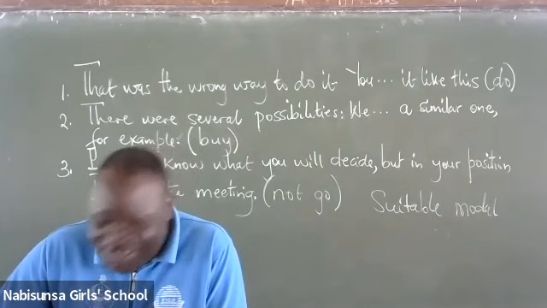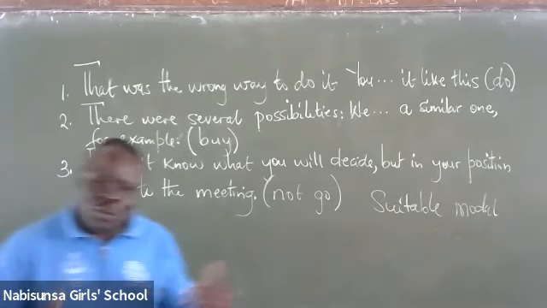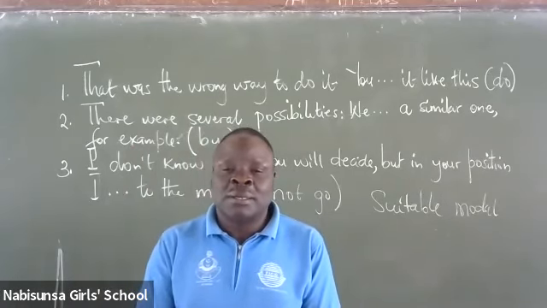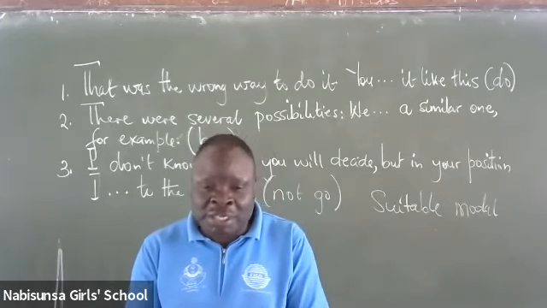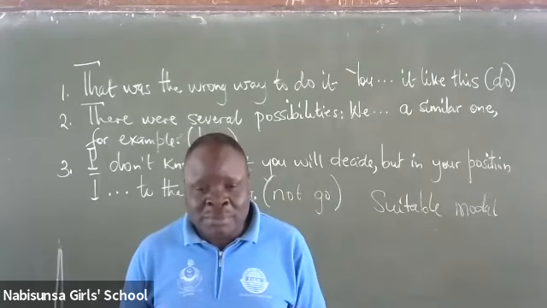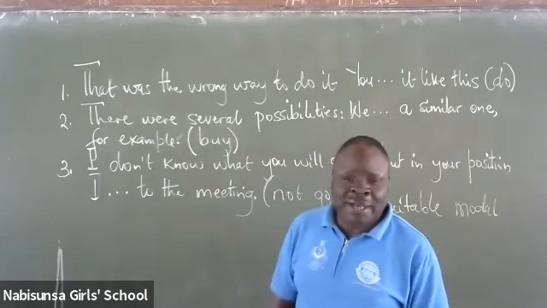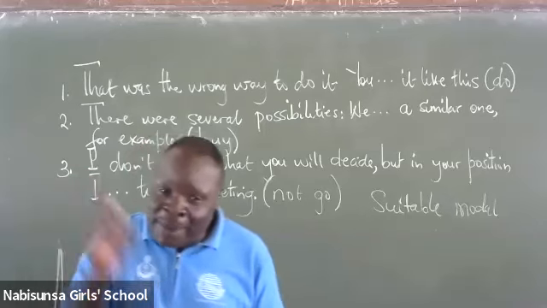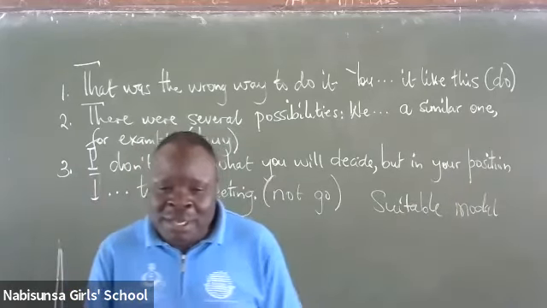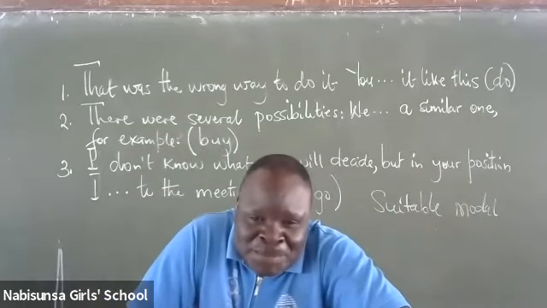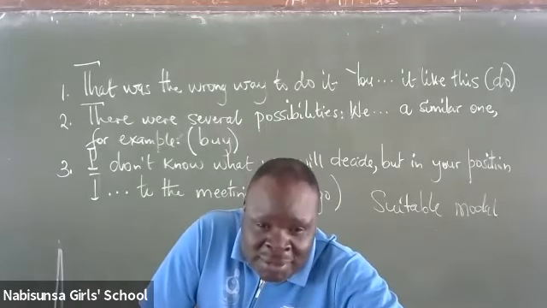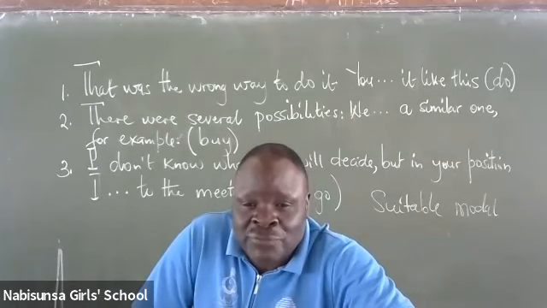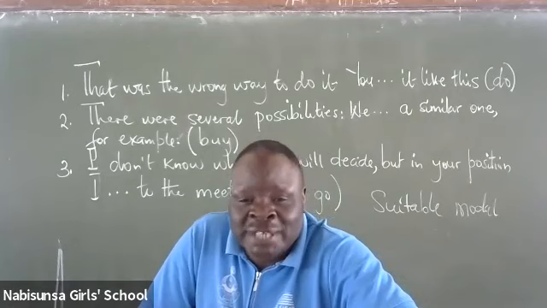I was even confused. How come it would? I was almost asking the question. You could have asked it. Because you had already said it would, I thought it was the right answer. In the English language we have to accommodate. And number 2, in our new curriculum, you have to reason. You don't only keep quiet and then the teacher gives you this and that. I was very happy when you said that was the wrong way to do it, meaning it was already done. Therefore, number 1, if you have ticked would or could, then you are wrong. You must have. You could have done it like this.